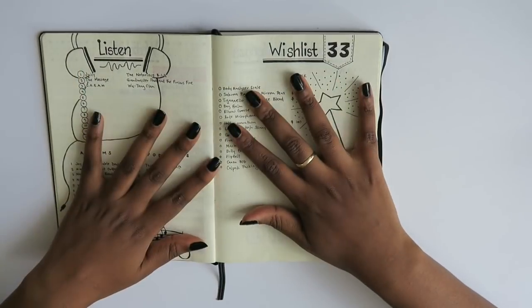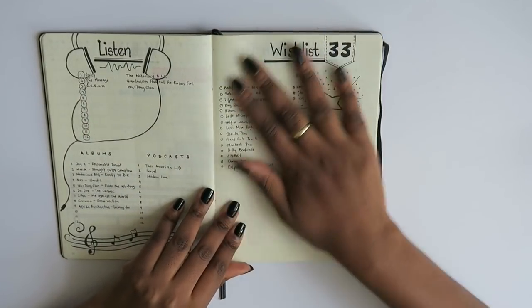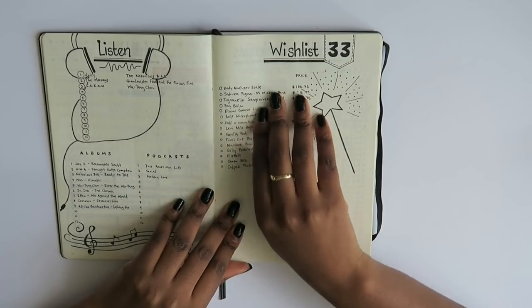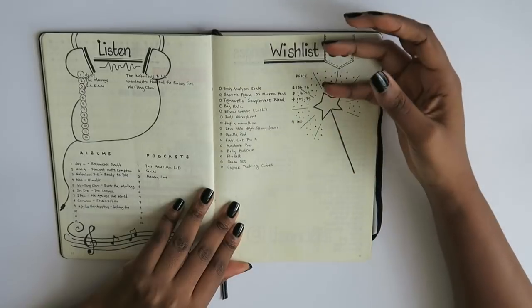If you have any suggestions, by the way, for any books, movies, shows, or things to listen to, just let me know so that I can check it out. And this is my wish list. These are things that I will hopefully get through gifts, so if someone asks me what gifts I want, I can just refer to this list and actually get things that I need.